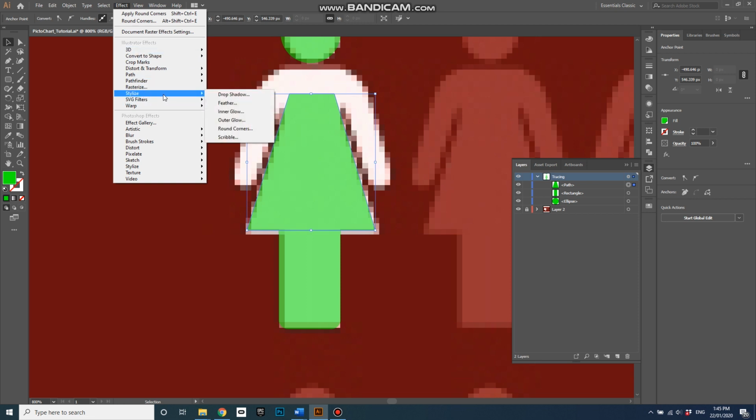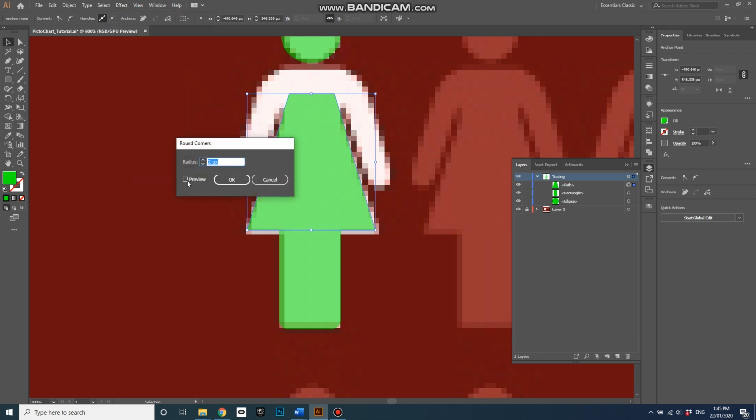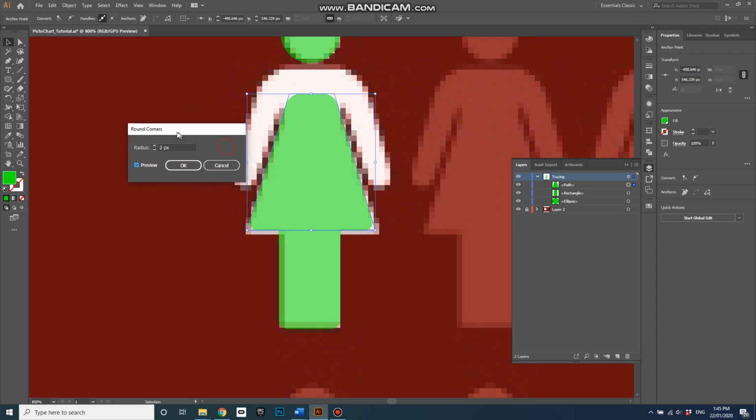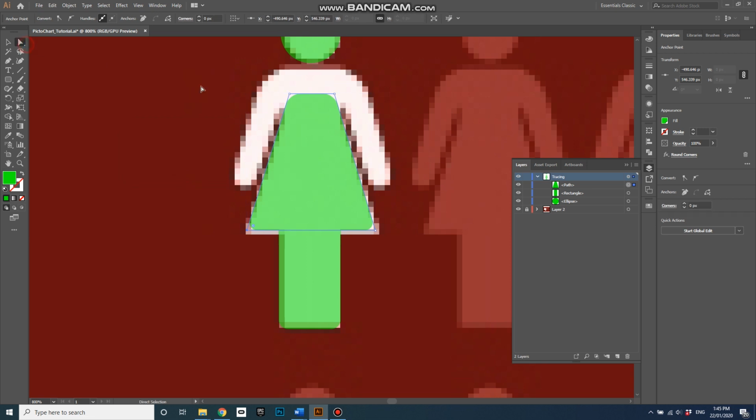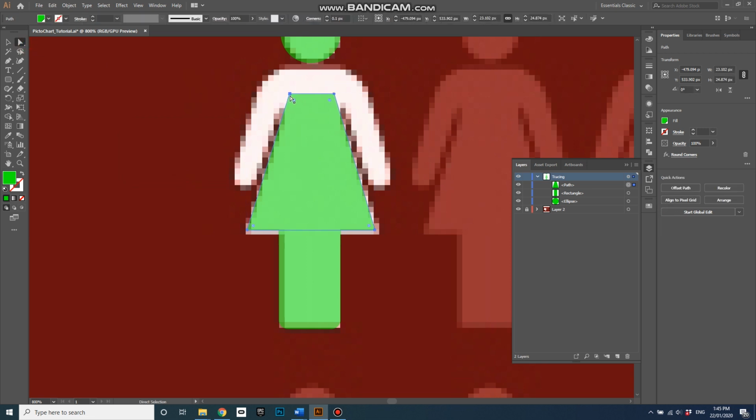So this is the one we want, and move across here and go around corners, and we can hit preview, and you can see at 2 pixels or up, you can go quite a way up. Anyway, 2 pixels is pretty good. Go OK, and we can actually come back into here and get rid of these if we wanted to. I had them all selected so you can see that they've changed them all.